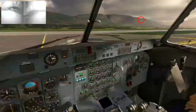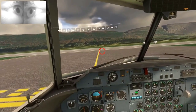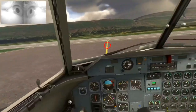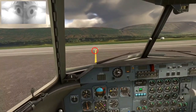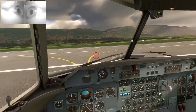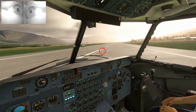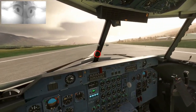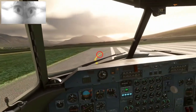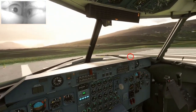Now this is the kind of data that I find really cool. This is what you could potentially have a flight instructor at a ground school watch the playback of and give you notes on how to improve or how to perform better as a pilot. Maybe there's certain behavioral tics or certain patterns that they recognize that you need to watch out for or improve upon. So if there's any professional pilots watching this, they might have more than a few notes for me, but please be kind. This is my second flight in this Dash 7.